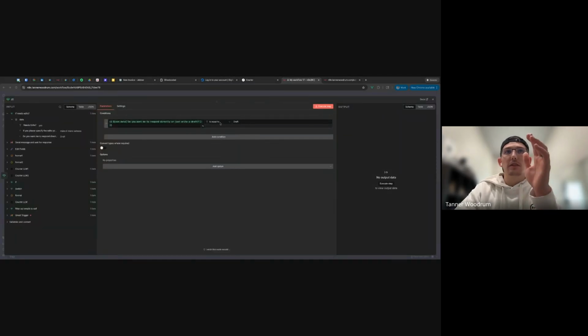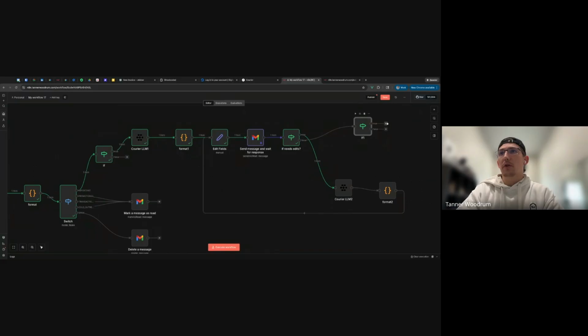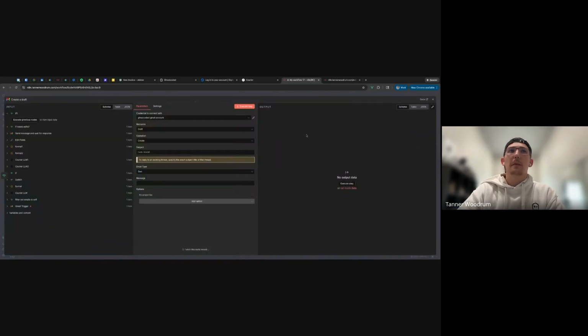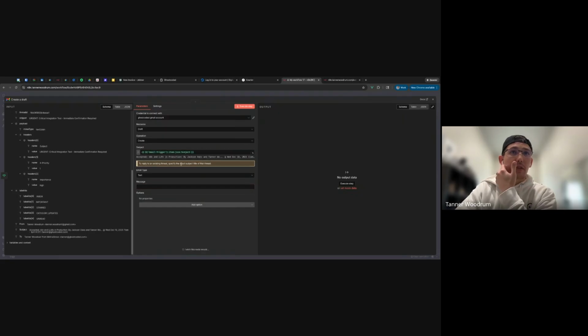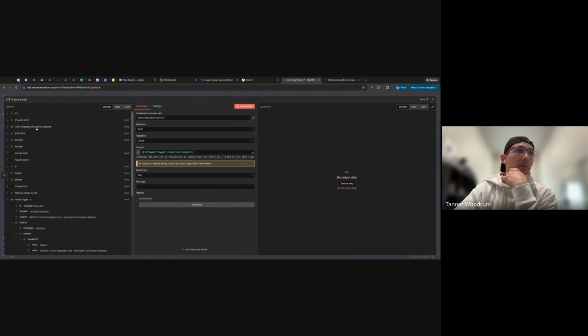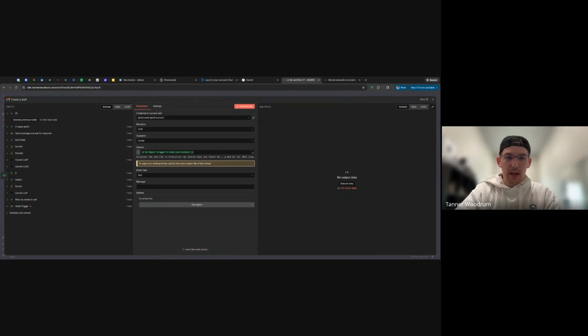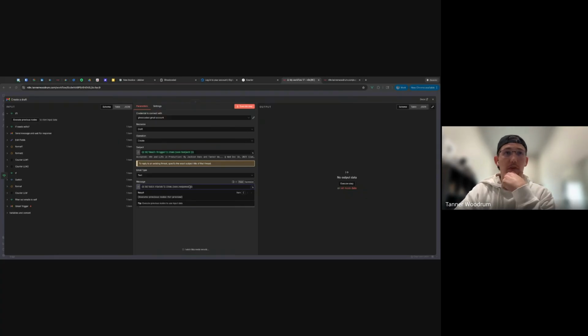So what you'll do here is, if it is equal to draft, then you come up to this top part, hit true, grab a Gmail node, create draft. And then you'll go back to this trigger node and grab the subject and put it right there. So to reply to an existing thread, specify the exact subject line of that thread. Boom. And then you come back over to this if, and you're not going to see it there because we didn't execute it, but you'll paste in this right here, which I'll send right here, basically saying, hey, what was the final response from those LLMs? And that's how that will create a draft.